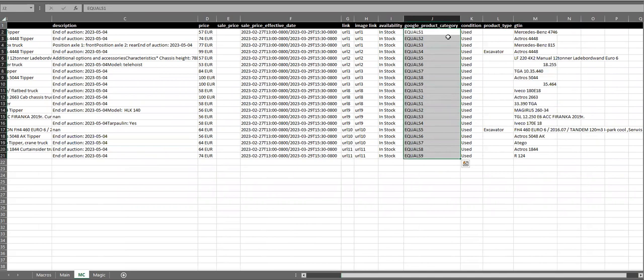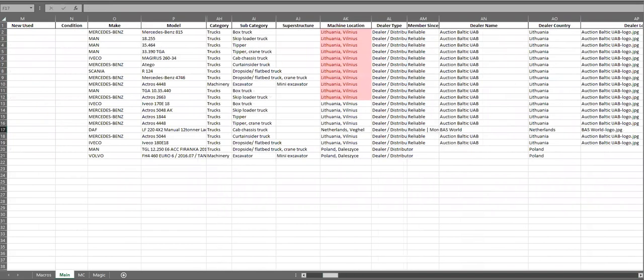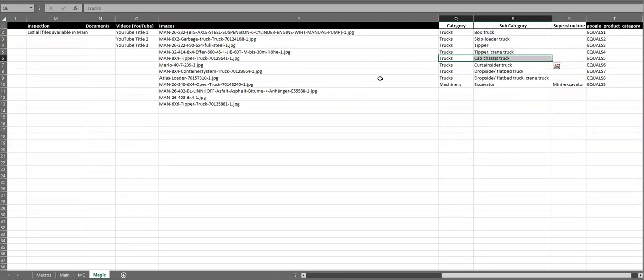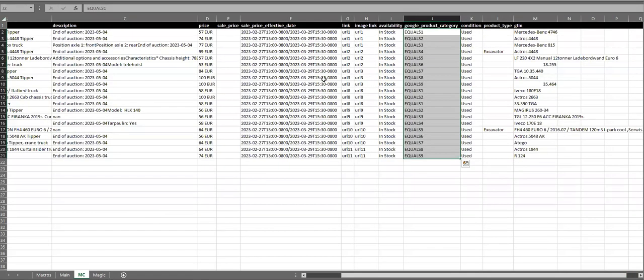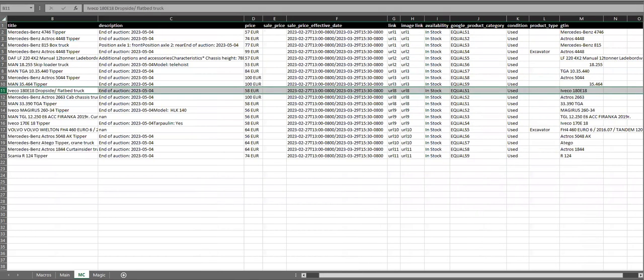Now let's match this one, the category and subcategory for the first one. So I'll go back to the first one. Here we can match truck and box truck. So we need a combination of trucks and box trucks in this sheet in here. This is the first one where the box truck and truck is the first one, and it's pulling the equals 1. Here it is, equals 1, 2, 3, 4, 5, 6, 7, 8, 9, and then again equals 1 comes in on row number 11. Let's see, row number 11.